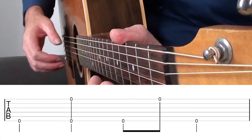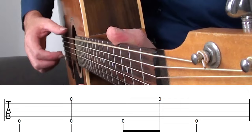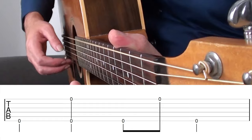Something like this. One, two, three, and four. So here I'm playing one and then on two with the open string and then three and four. Okay, that was my combination there. Or you could do any combination.